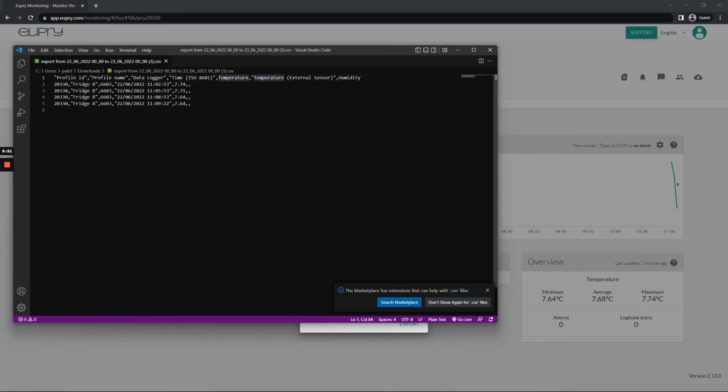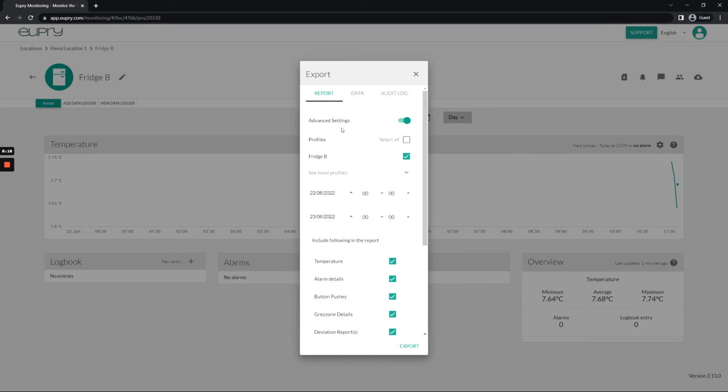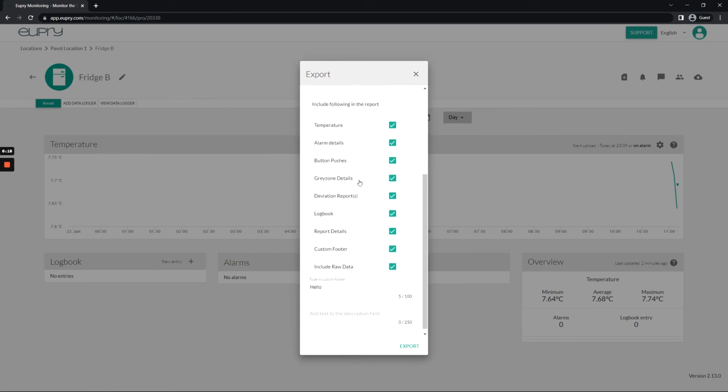And in this scenario, we don't have any external sensor, and we don't have any humidity sensor, so we don't have any external sensor measurement, and we don't have any humidity sensor measurement. But that's not a big problem. So this is how you can download the CSV file, and how you can download the PDF report.